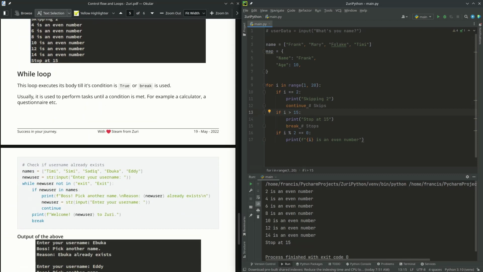Now we'll be moving to the while loop. A while loop is not a for loop, and there's quite some difference. First of all, you don't need this for it to run. A while loop basically operates on a condition. It's similar to if else, but let's say if else in a loop. It operates on one condition and one condition alone.